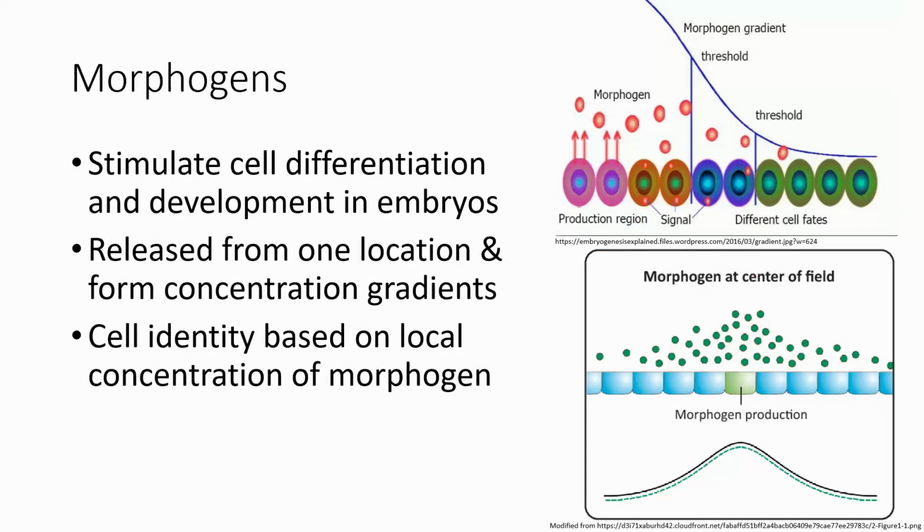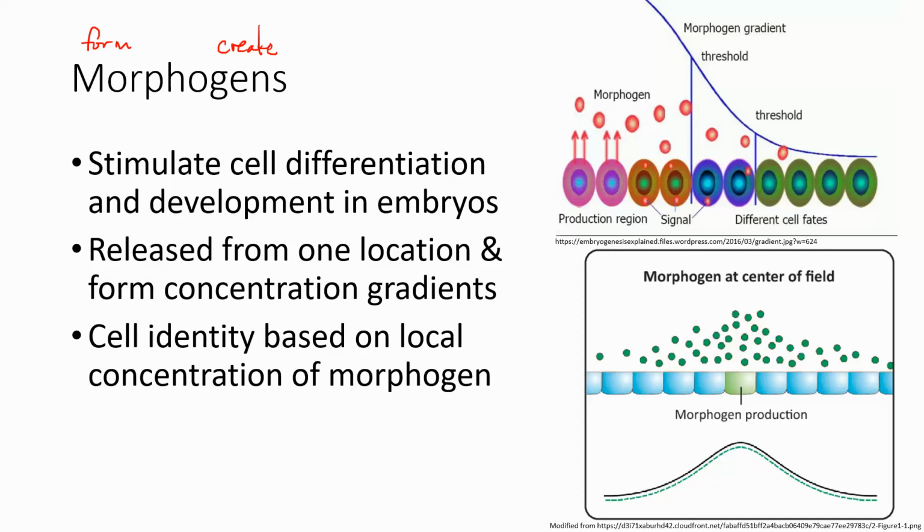As far as the normal role of these growth factors, there are molecules called morphogens. Morph literally means form or shape. Gen means create, like the genesis of something is the origin or the creation or the beginning of it. So what will happen is some cell in a developing embryo will be responsible for releasing a molecule called a morphogen. There are a number of different morphogens. They are very important signaling molecules that we'll talk about a little more when we talk about DNA.